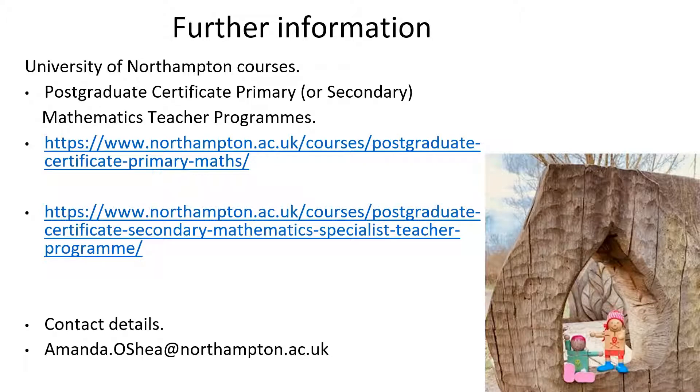If you would like further information or to join us on our courses for teachers, we run a postgraduate certificate course for mathematics specialist teaching, and we run them both for primary and secondary. You don't have to be a specialist mathematics teacher because that's what this course also does — it works on your own subject knowledge as well as pedagogical knowledge in mathematics. It's a long-standing programme; it used to be referred to as the master programme, but we now refer to it as the postgraduate certificate.